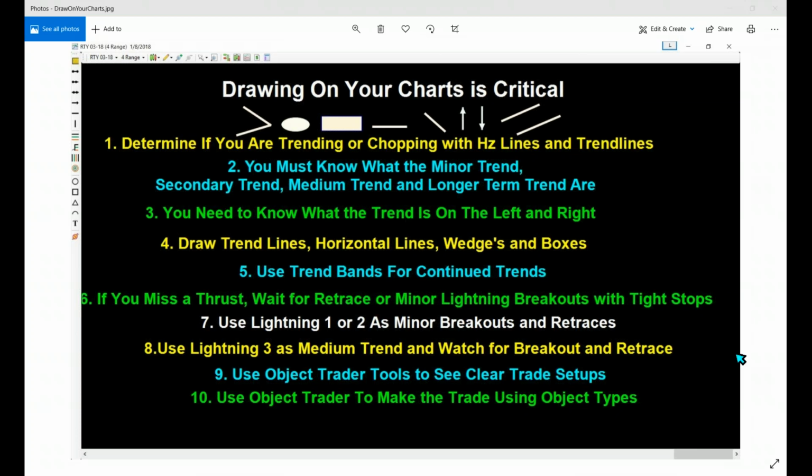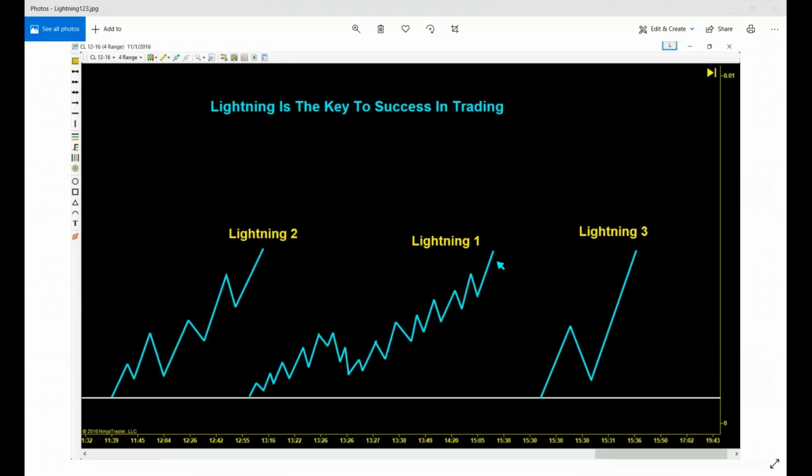Let me go to the next slide, so to speak, here real quick. There are 3 trends on your chart. One of them is lightning 1, and it's really fast. It's just simply a 4-range chart, and they zigzag as they're, for instance, this is a nice uptrend, right? It did pull back a little bit, but it basically held support, just barely took it out and took off again. Notice on the lightning 2, though, it's a little bit more forgiving. It's got a little bit more swings to it. And then lightning 3, of course, is your longer term trend. And we're going to talk about all 3 of those on these charts.